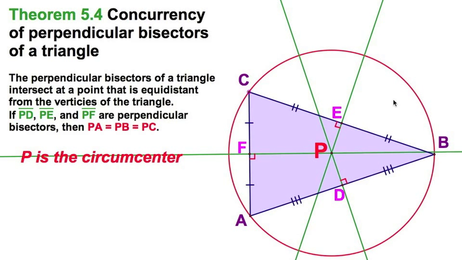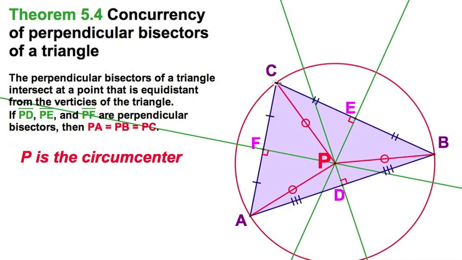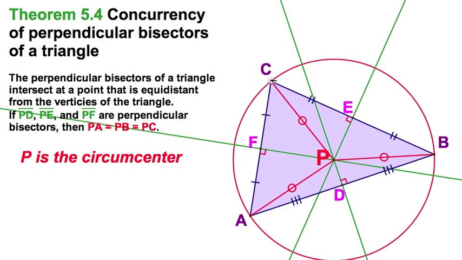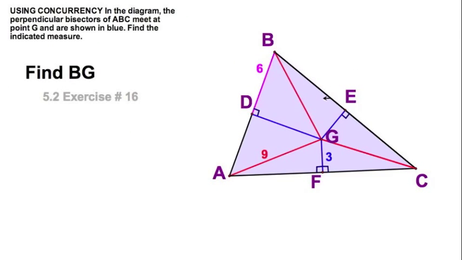This is the circumcenter. Oh, let me just show you these three segments. Of course, your book likes to fuss about this, and you'll see the drawing oftentimes here. These are simply the radii to that circle, which means, of course, P, or the circumcenter, is equidistant from the three vertices of the triangle. And that's it.